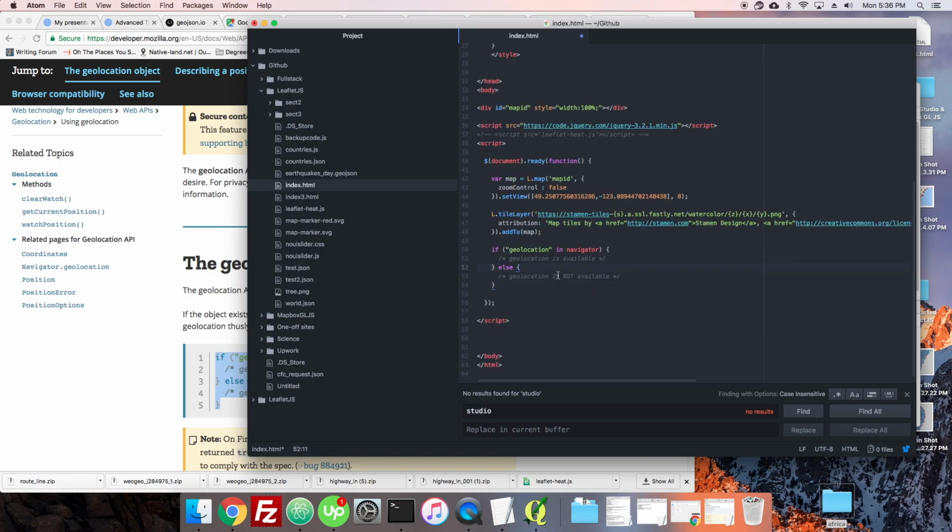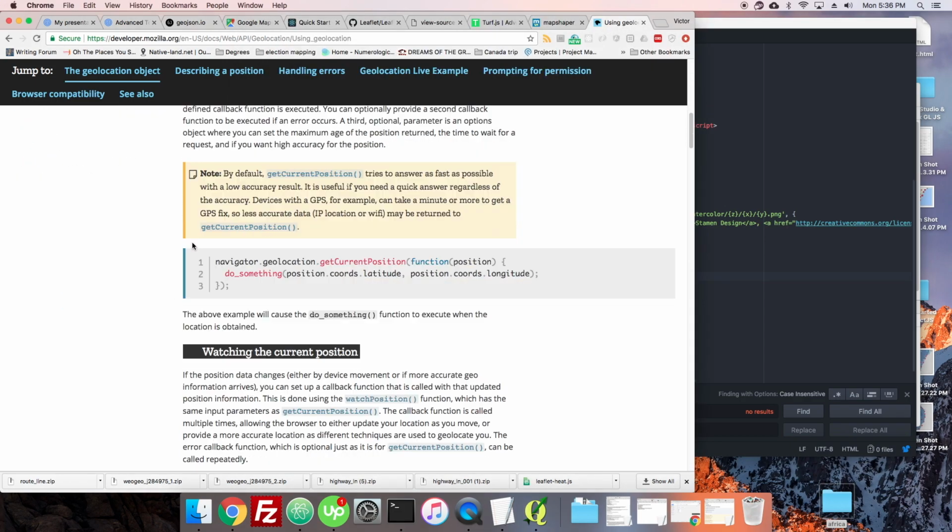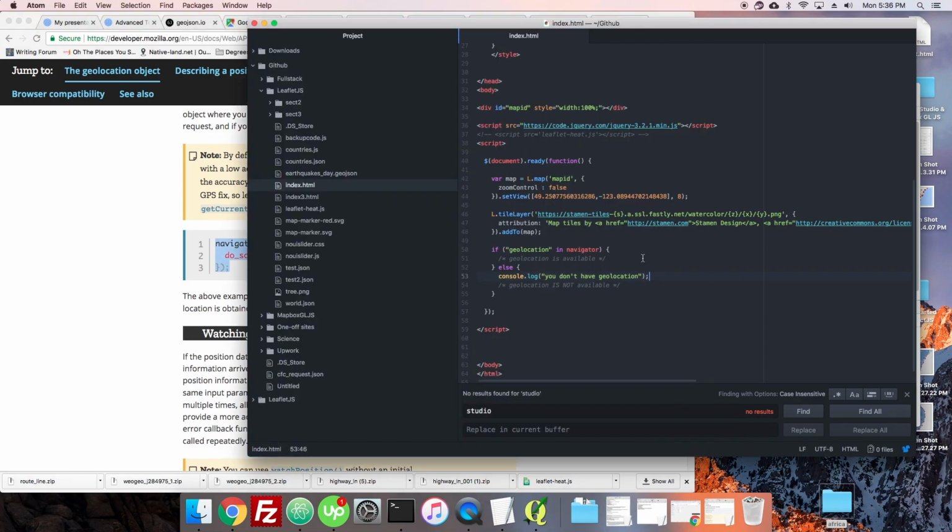Great, so right away we can do something where we say, you don't have geolocation. And of course, I need to get rid of those. Alright, so that's easy. And then getting the current position, it's here. Okay, navigator geo. Okay, well, I'm just grabbing it. There it is, navigator.geolocation.getCurrentPosition, and we will just console log that.